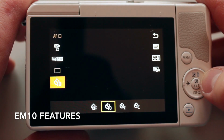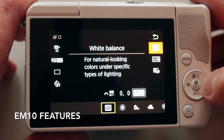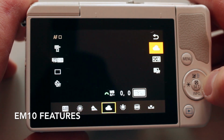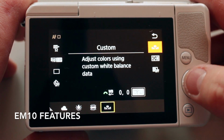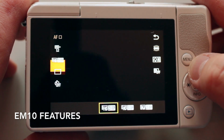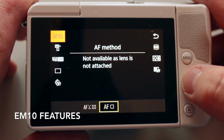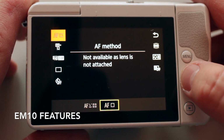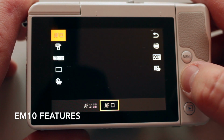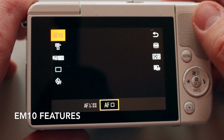There's a self timer, which could be useful for vlogging. And you've got your Canon picture styles, which are still very useful. One of the good things about this camera that you might not get on other ones is you can set custom white balance, which is really useful for video. You don't want your white balance changing with auto. And AF does tracking. It's not the most advanced tracking, but it does do AF tracking, and it does track faces, which is again very useful for vlogging.